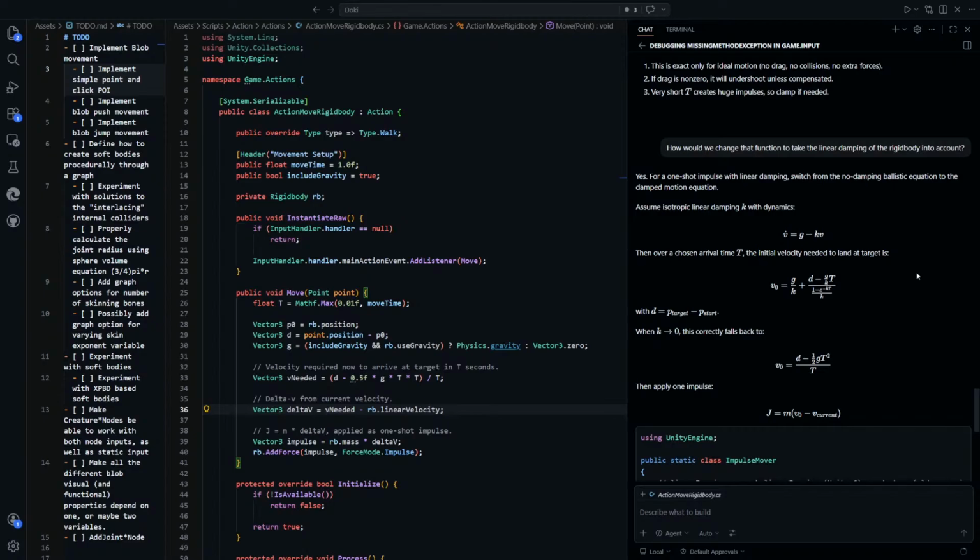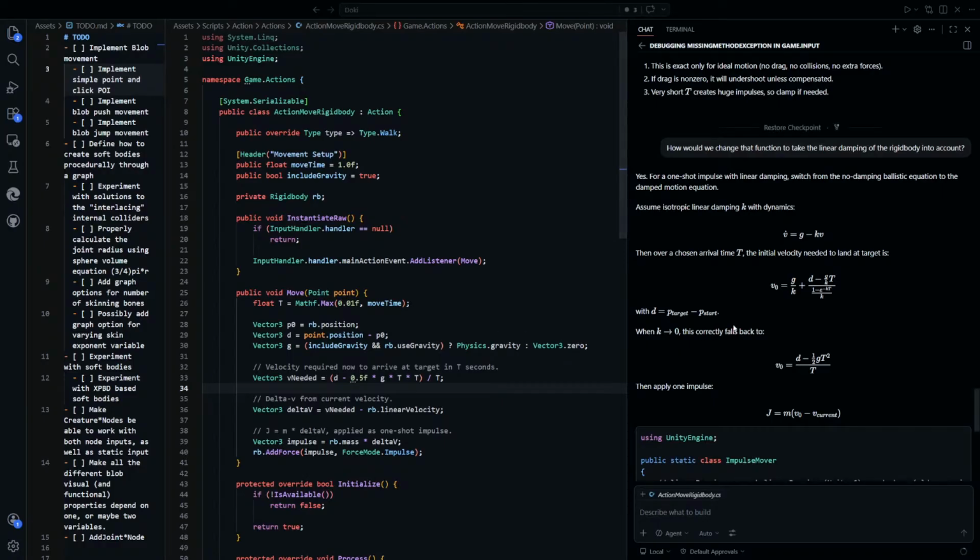Damned motion equation. Now this is just multiplying the gravity, so it should... I'm pretty sure we're not getting all the way there because we're not taking the linear damping into account. But I'm underlining once again, physics, not my strongest... whatever.